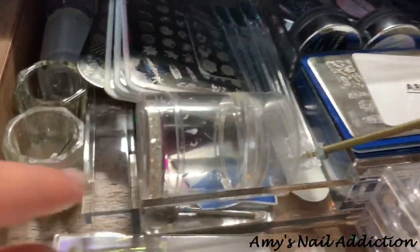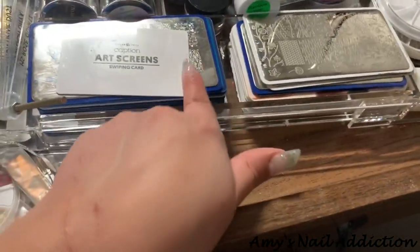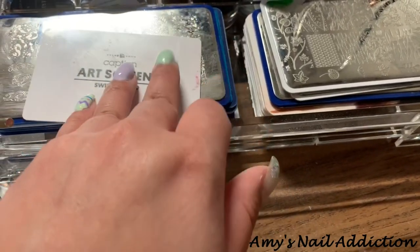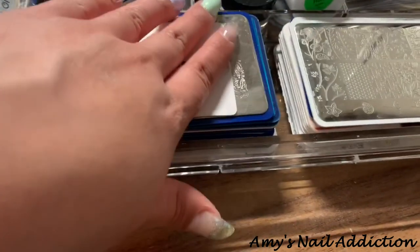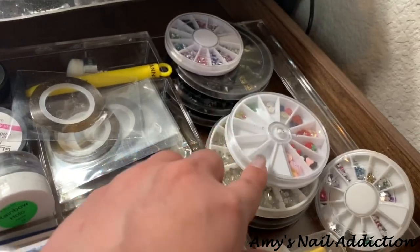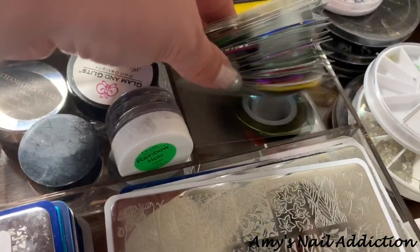Then, coming back, I have this little bin that's tucked way back here. That's this little organizer. And so my stamping plates from Bundle Monster and Born Pretty and Young Nails are all this rectangular shape, so they fit perfectly right here in this front section. Off to this side here, I have more random rhinestones, shapes, whatnot.